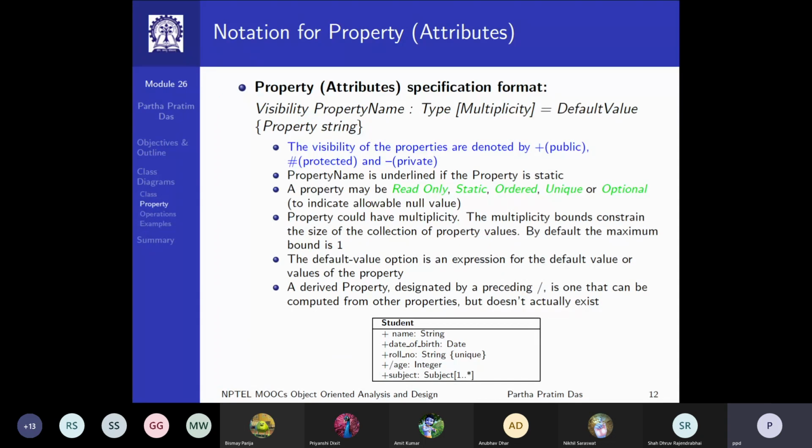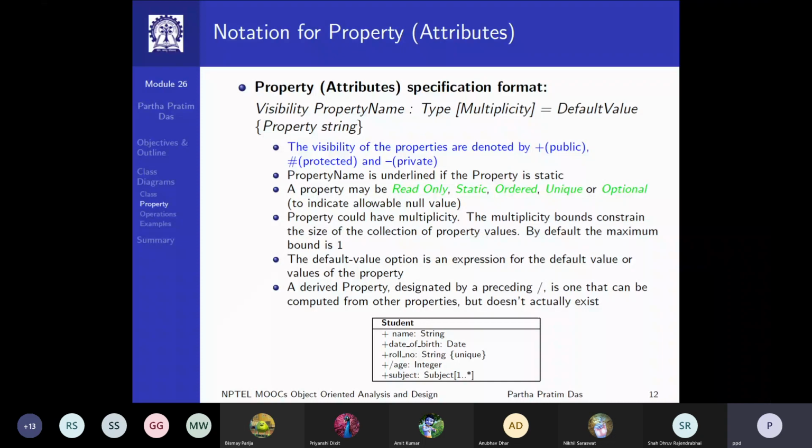Now, the class, as I said, will have properties. The properties have this kind of format. The visibility is mentioned first, followed by the property name, then the type of the property. This is a data type. Then multiplicity. Multiplicity is in square brackets.